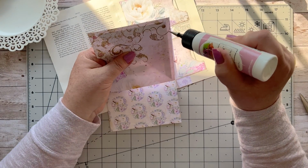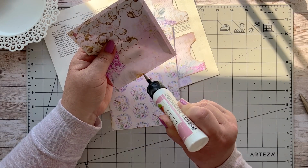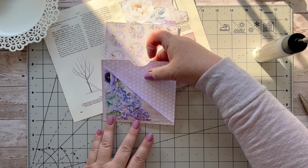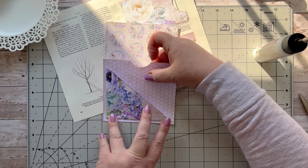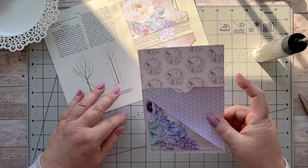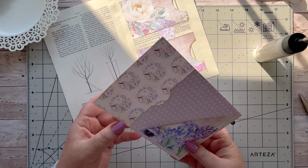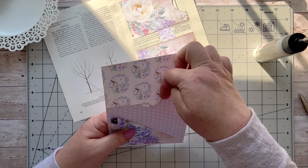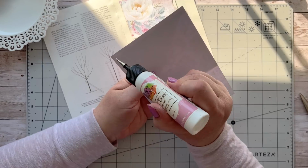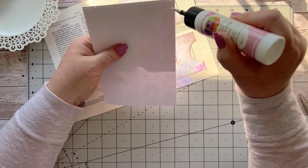Obviously your paper doesn't need to be double-sided. This is just me using reprints, using up all the paper that I can. I hate to waste it, and when you're sticking something down, then there's no need to worry about what's underneath, is there? So there we go. Right, so we've got that there. So we've got another 3 pockets here. We've got a pocket there, we've got a pocket here. This one's going to be a big pocket, so we're going to hold it on that side and then just get the glue on the edge here like that, and down here.